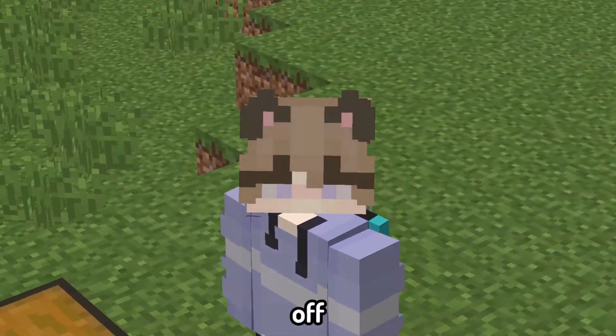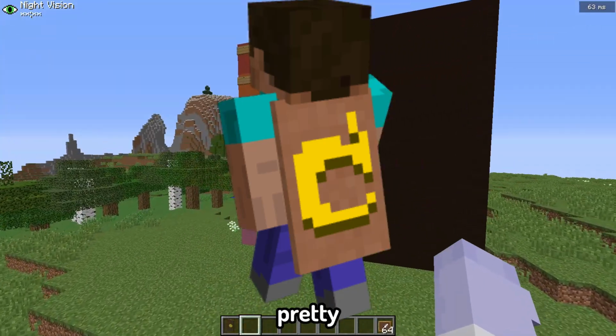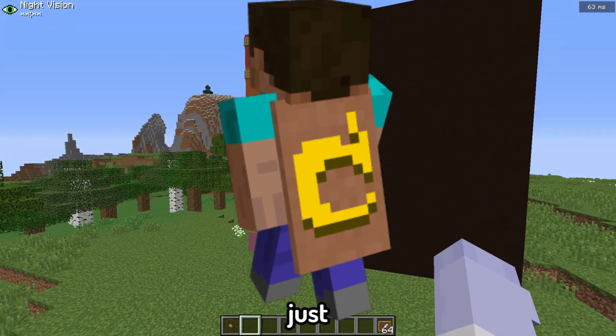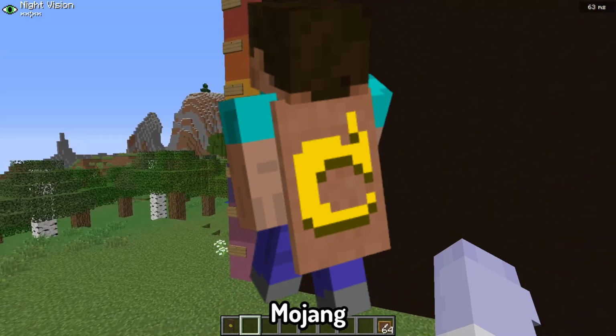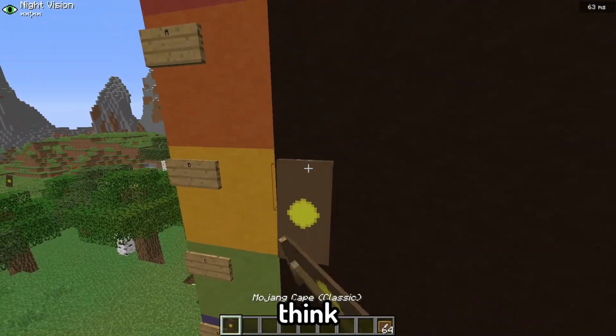Let's firstly start off with the Mojang Classic cape. This cape, I think, looks pretty clean. There's just the old Mojang logo, or I don't know why I say old. I think it's a B.